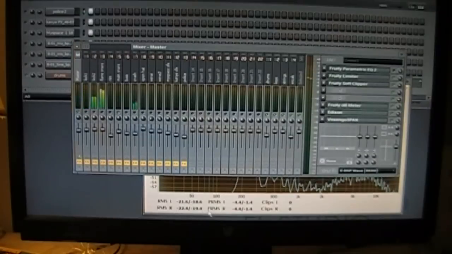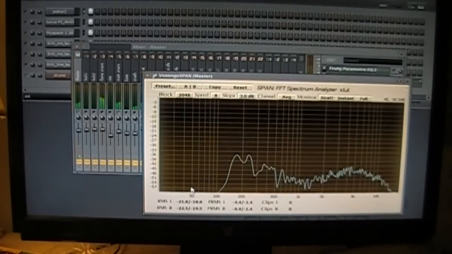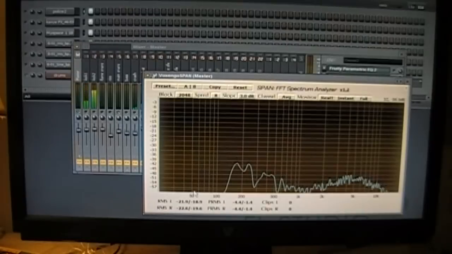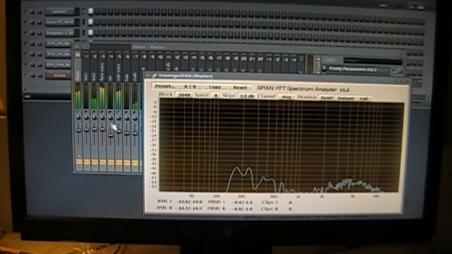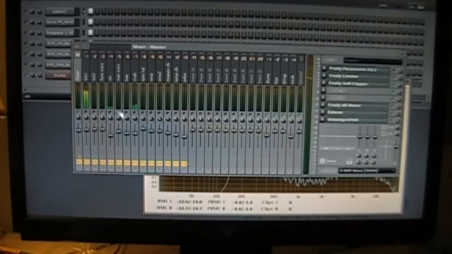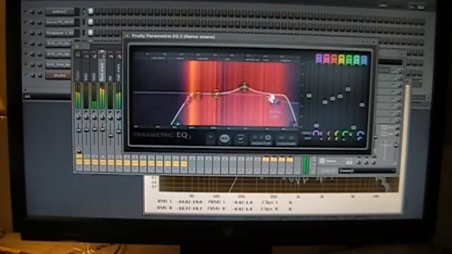The kicks are kicking, so you don't want any of that low end in there. Alright, and here's the other snare. Has a lower sound, has a little bit of sound at that 50. I don't like that, so I'm gonna end up cutting that. But this one is the lower sound. Low, high, low, high. So what I did with the parametric EQ is that I wanted to complement that.